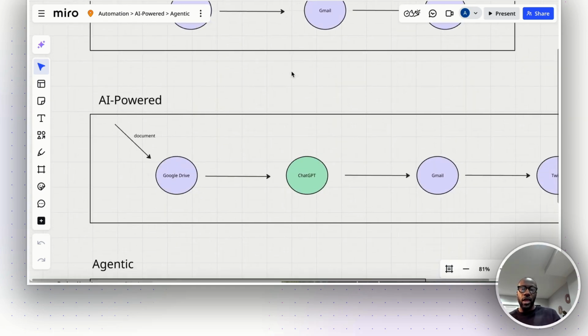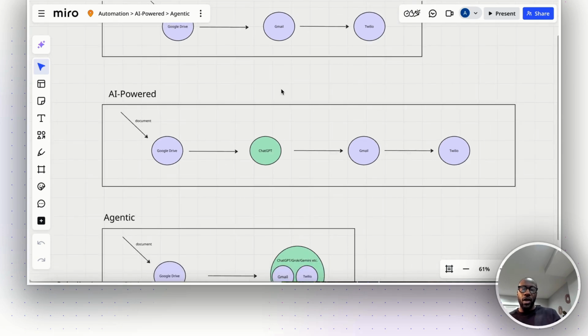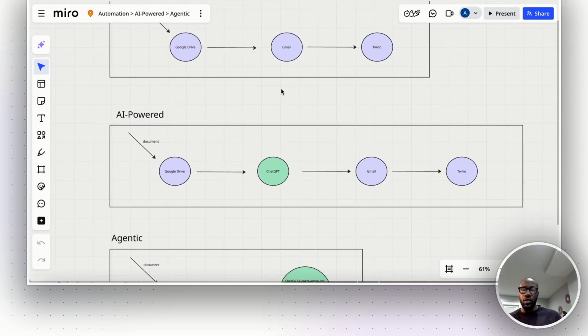Now, when you go to an AI powered automation, which is what we've seen, and what, I believe, really created a surge with these workflow automation tools like Make and the Zapiers, you're able to infuse these large language models, or the generative AI models, and video models.